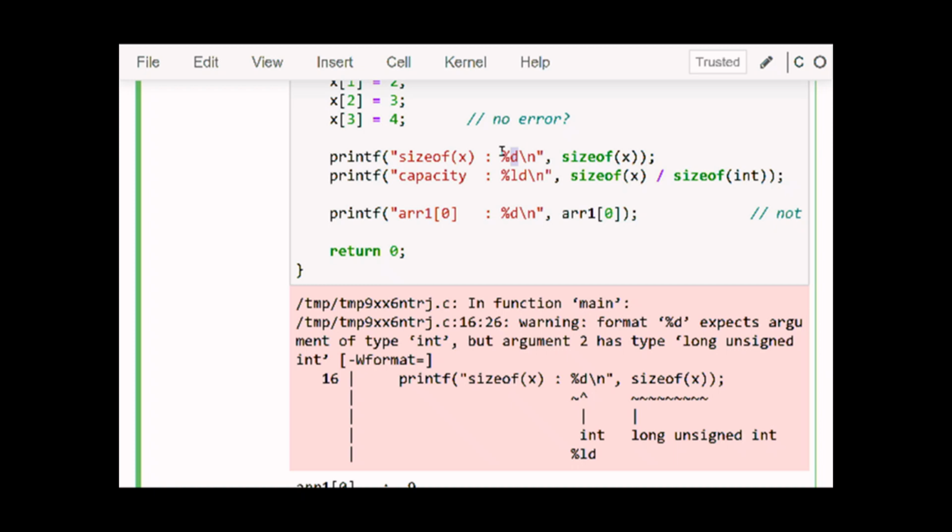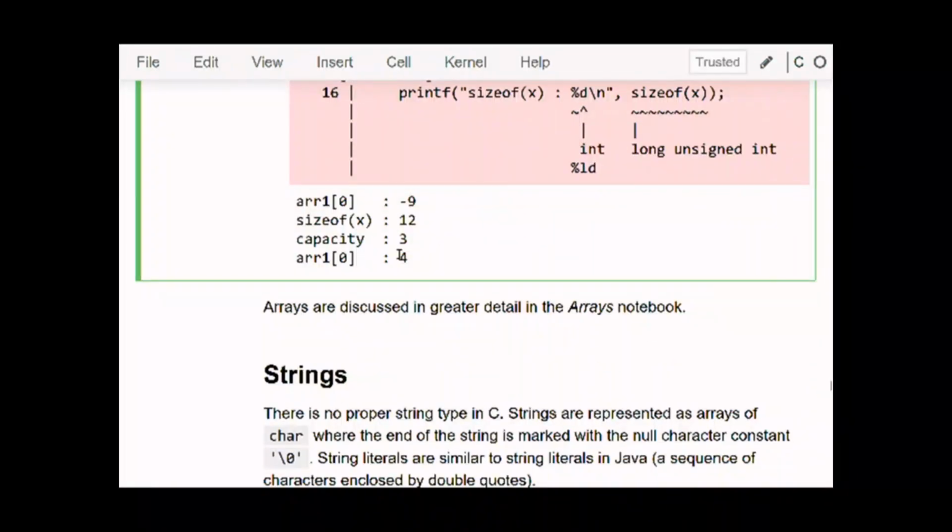So if the number is small enough, in other words, if the value fits within the range of int, it will correctly print the value. So this actually does run, and you get the correct value. If it happens to be the case that it doesn't fit inside of an int, when it prints the value, you'll get the wrong value. That's all it means.